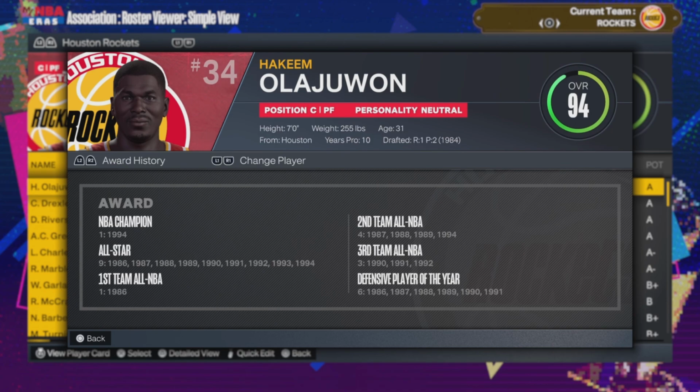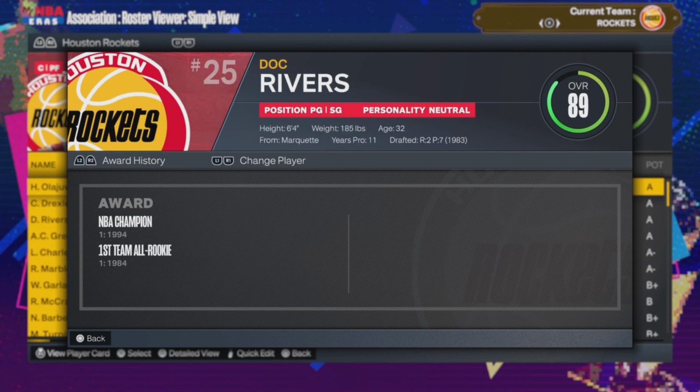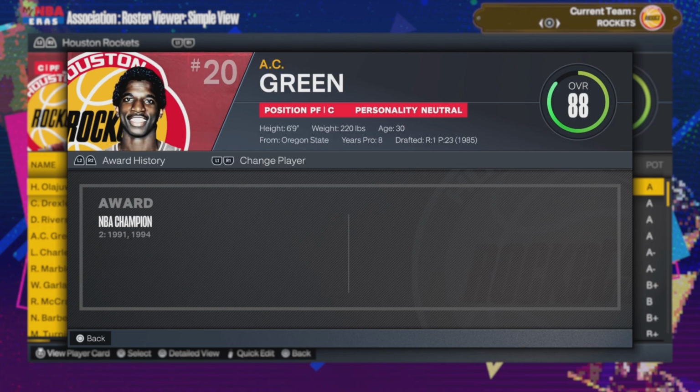6 Defensive Player of the Year awards. I mean, he's really made a name for himself in this sim. Meanwhile, Clyde, 2 championships now. 1 with the Blazers, 1 with the Rockets. So he's coming away from this sim a 2-time champion.